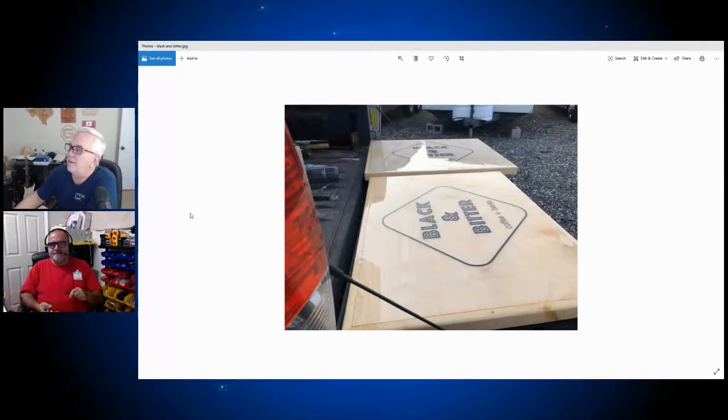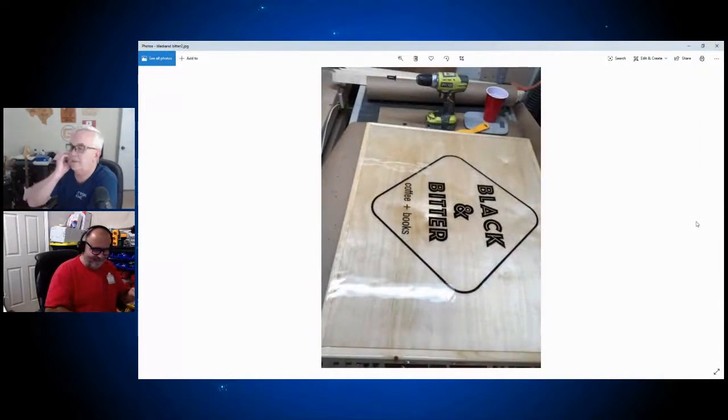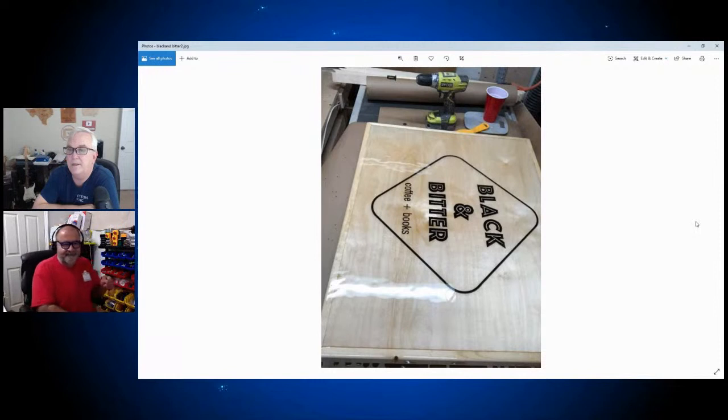It says Black and Bitter Coffee and Books. I guess that's a sign that he's baking for somebody. There's a better shot of it. Looks pretty cool. And Josh, if you're out there, how about giving us a lowdown on these?